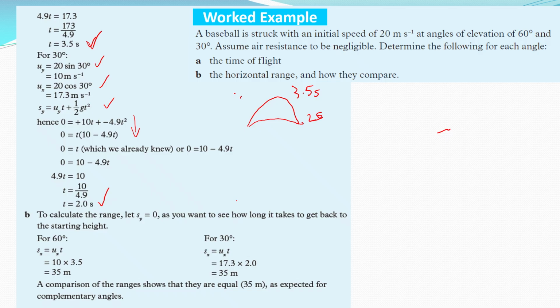There. All right, to calculate the range, it doesn't matter which one you use, it's going to be the same either way, and it's the same formula each time because it's exactly the same numbers. It's just a different initial velocity, but it'll still work out to be exactly the same. The ball travels 35 metres. Exactly the same. That's what complementary angles tell us. That's what we expect. All right.